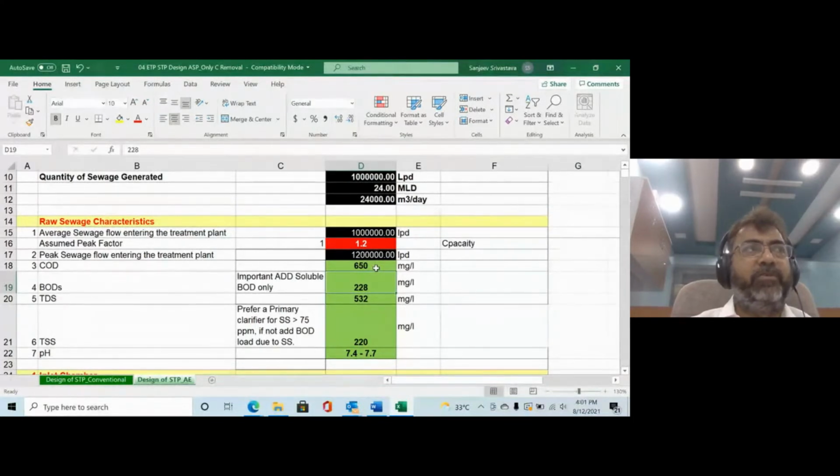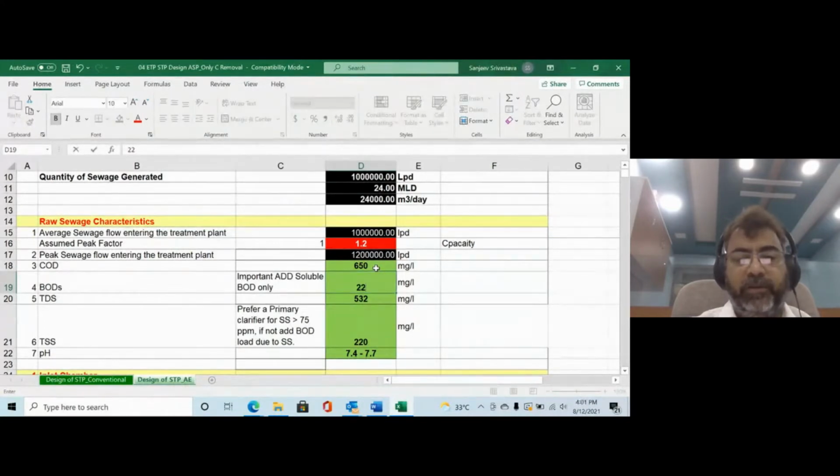Now the COD and BOD value will be soluble COD, soluble BOD. So if we put BOD soluble here, by which number my entire plant will govern is 220. I'm just putting a number. Then TDS here, it is not important, but I am just putting 1200. TSS, it is important. What is written?